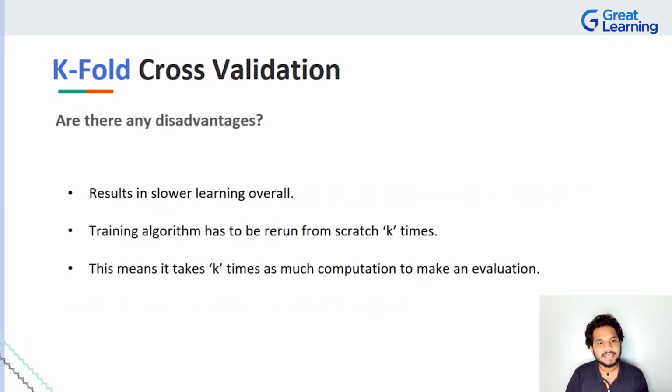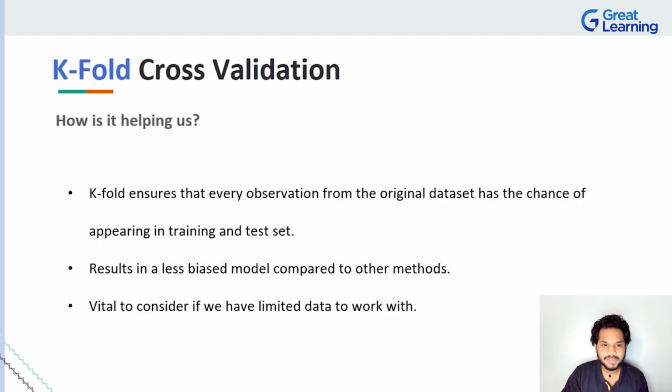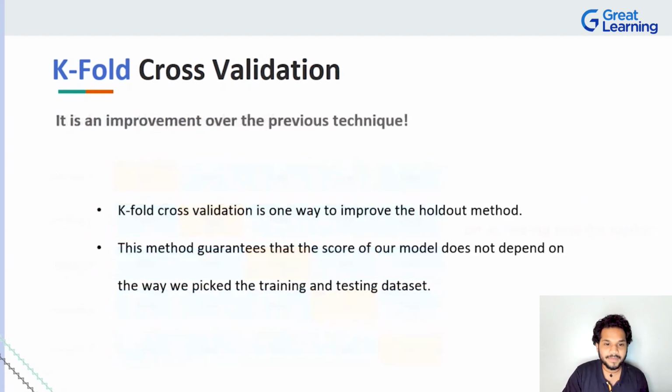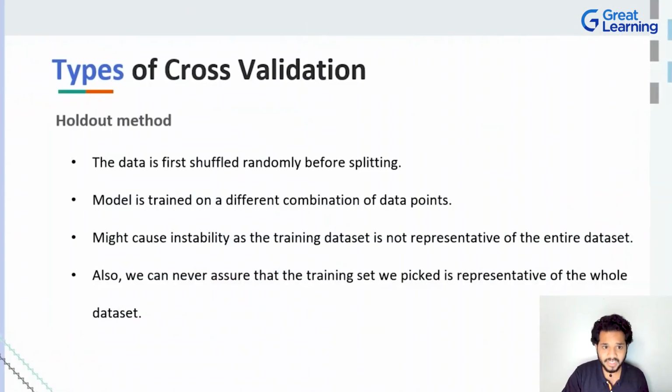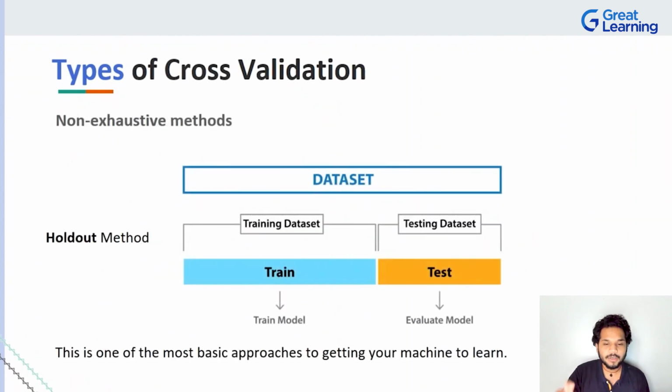But you might be asking another question: all this time we have only been discussing the advantages, saying it's amazing and understanding why it is amazing, but can there be a situation where there are disadvantages also? Of course, there are disadvantages. The first disadvantage that you will have to think about is the number of times we are training the model, right? Let me quickly go back to the holdout method here. Look at this image. You're cutting the data set into training and testing. You're training it once with the training data, testing it once with the testing data. You are done with it, right?